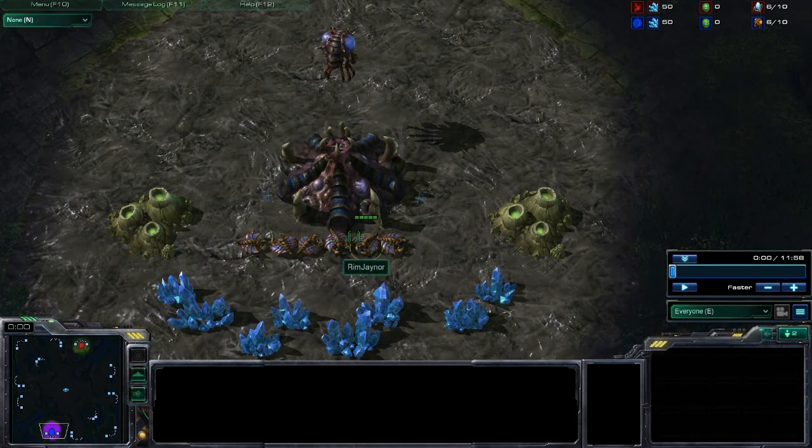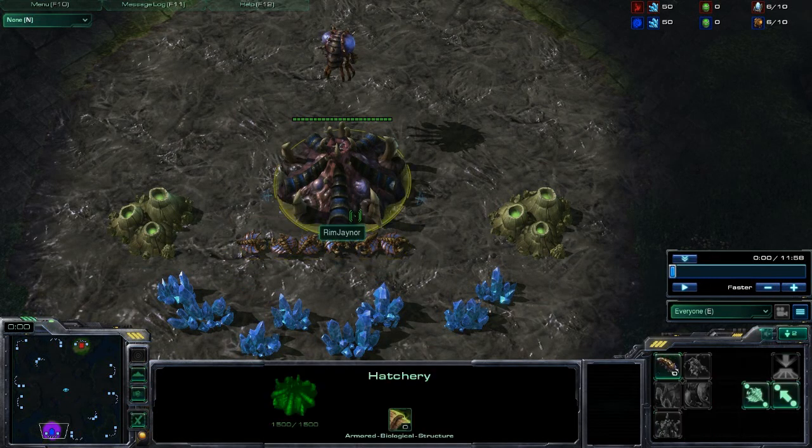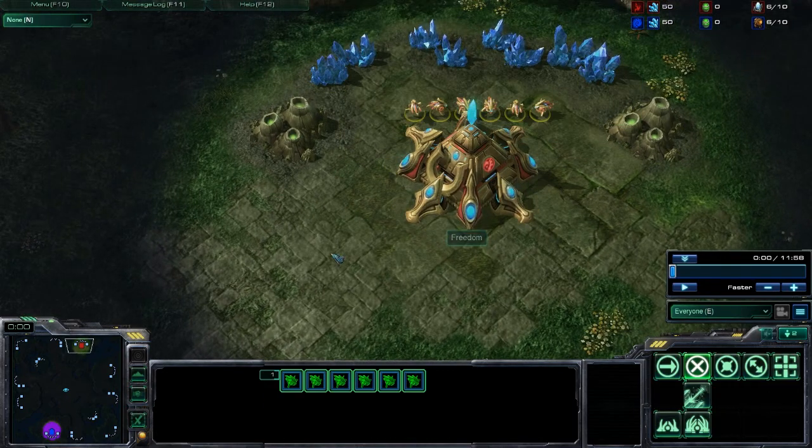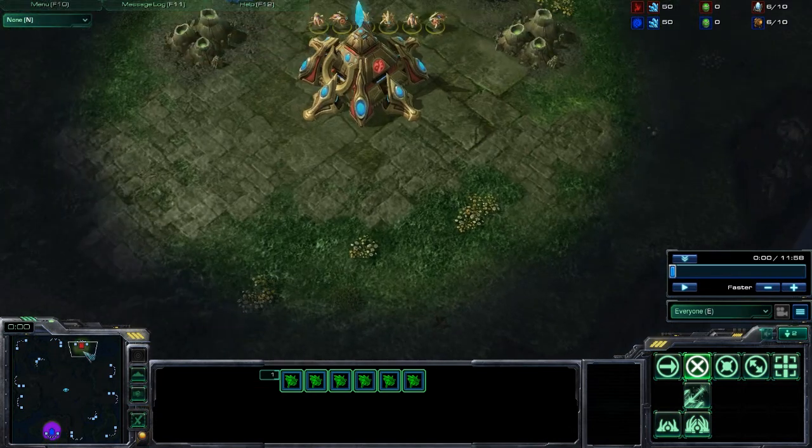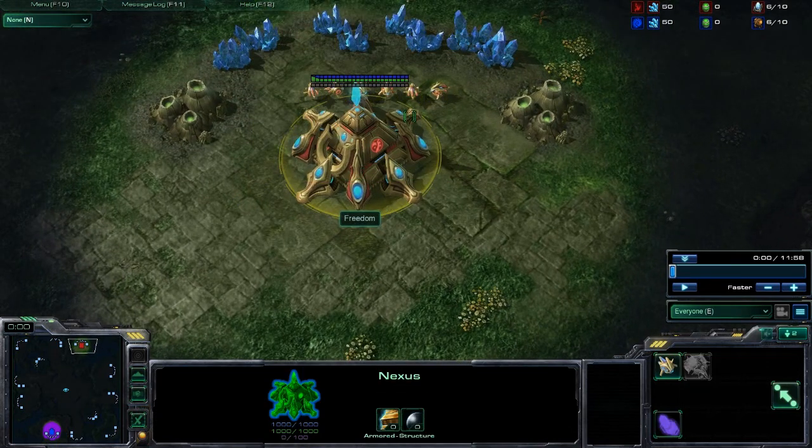Hey guys, this is Rim Jainer casting a ZvP on the map Shadow Temple. I'm the blue Zerg in the bottom right. I'm facing up against Freedom, who is the red Protoss, in the top left corner.